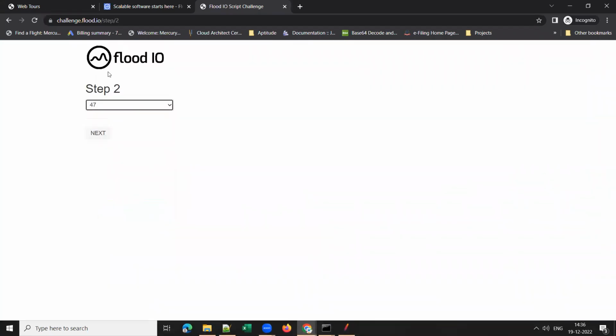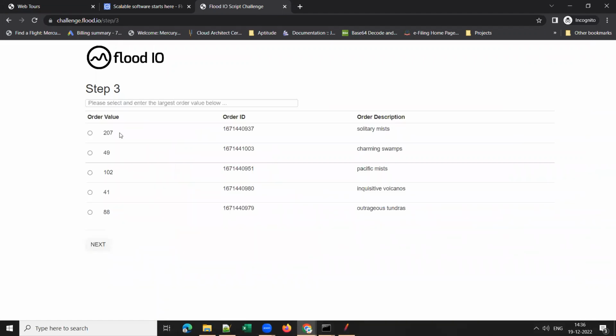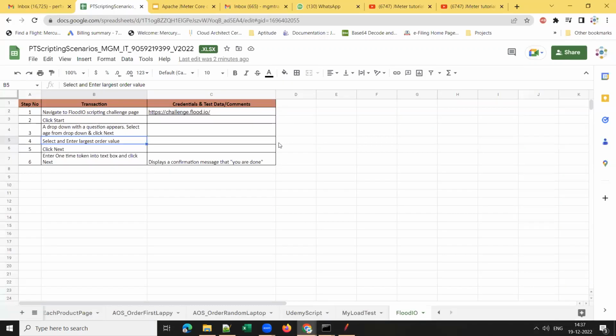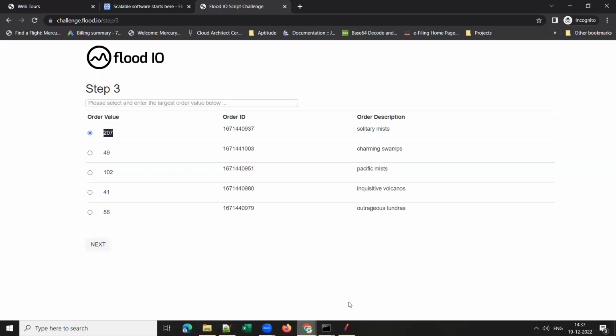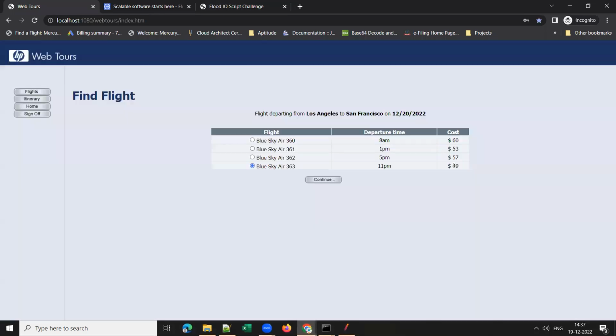Let's say you can select any number randomly. It doesn't validate anything, right? And again, observe here, the highest value is at the top now. Previously, it was at the bottom. So these numbers change every time. Now the largest value is at the top of the page, right? Just like if you go to Web2's application, that lowest ticket cost depends on the departure and arrival city, isn't it?